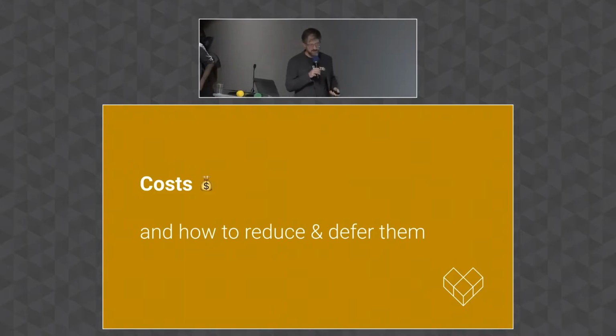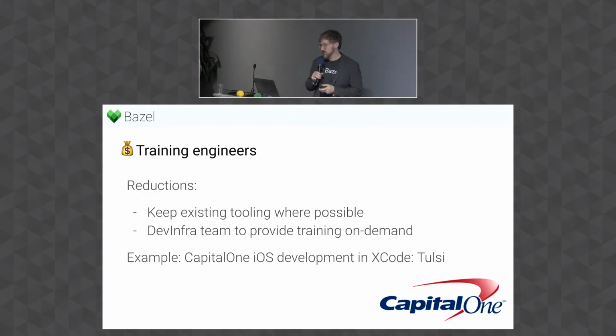Okay, so our last category of things to enumerate is costs. There are fewer of these. So the first cost is retraining your engineers. This is a cost you will incur. We're not saying that training won't be necessary. Bazel is going to be a leaky abstraction. Engineers on your team are going to see a failed CI with a bunch of Bazel stuff in it, and they're going to know that it's there no matter what you do. But you can reduce this a lot, I think.